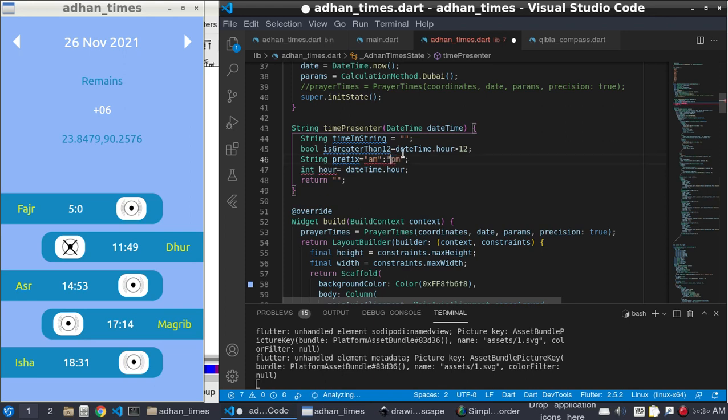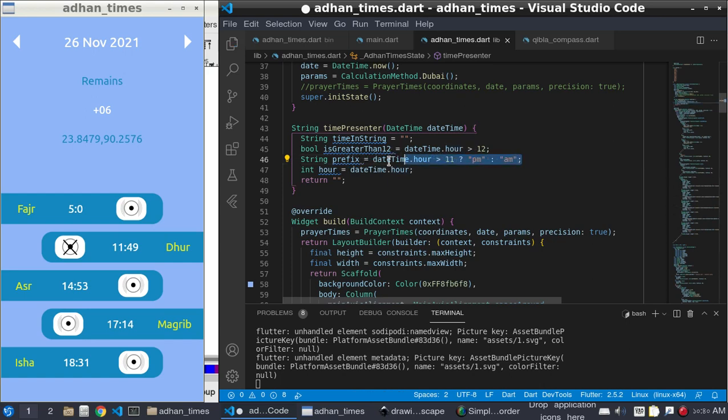The condition is whether the hour is greater than 12 or not. If the hour is greater than 12, then it is pm. And if the hour is less than or equal to 11, then it is am.